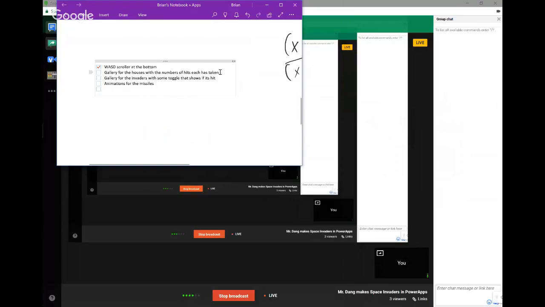For our purposes, we won't need all the pictures at this time. Let me just put this down. Get pictures for different stages of a house being hit. Okay, so we'll need pictures for that. Make a collection of HP for each of the houses.